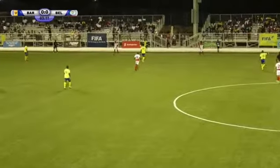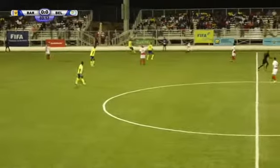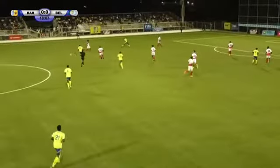Belize player, Lopez last, and throwing to Barbados down their left-hand side. Good control by Jules, back inside. Up a bit, 40-yard pass, cut out at the back. Obviously, they are playing with confidence, going back to him on occasions. Barbados beginning to probe and search down through the midfield with Harris.